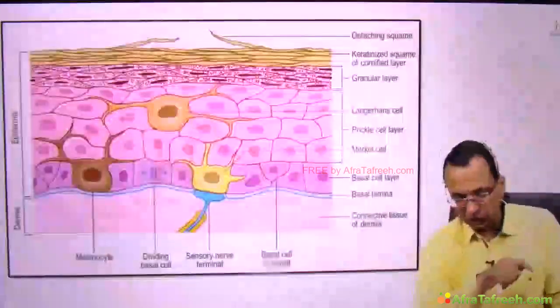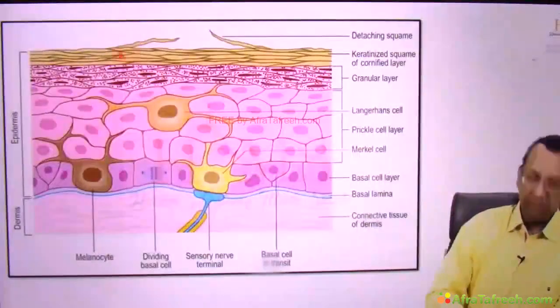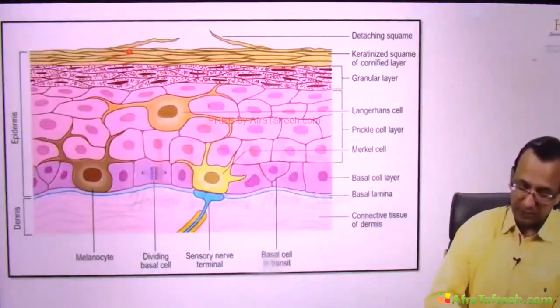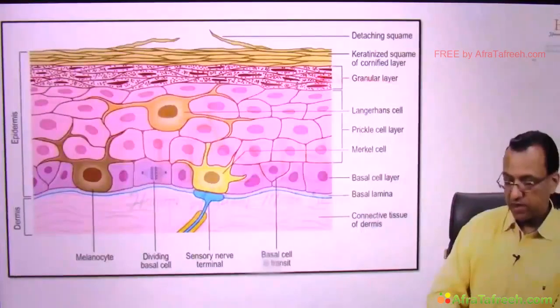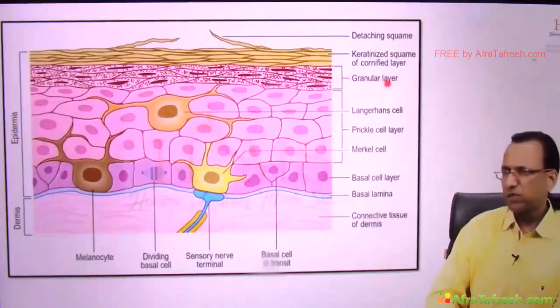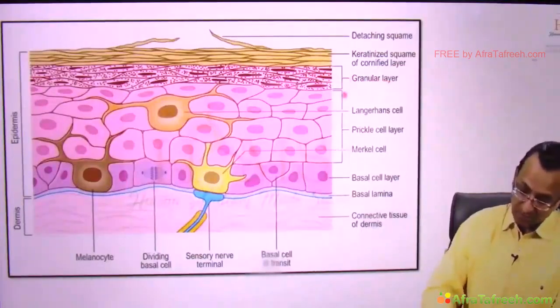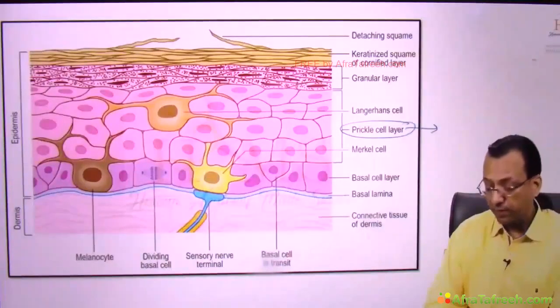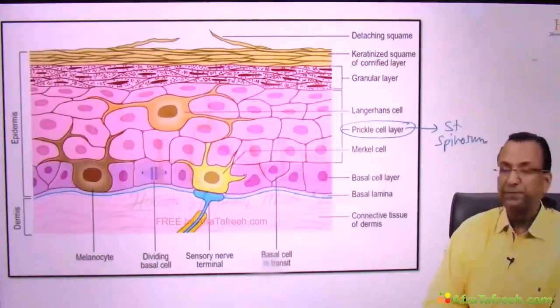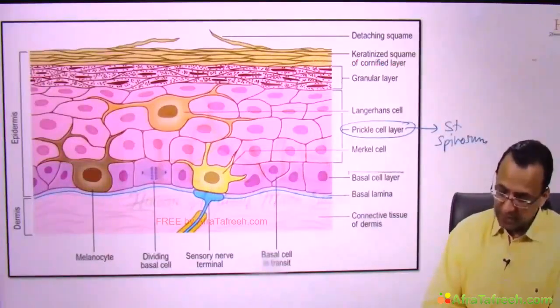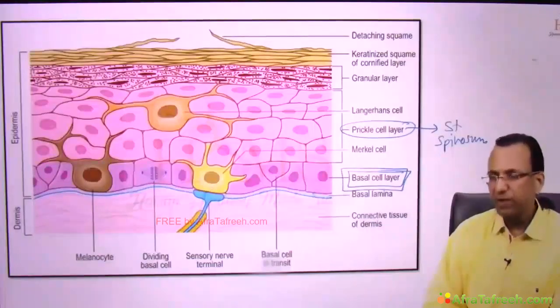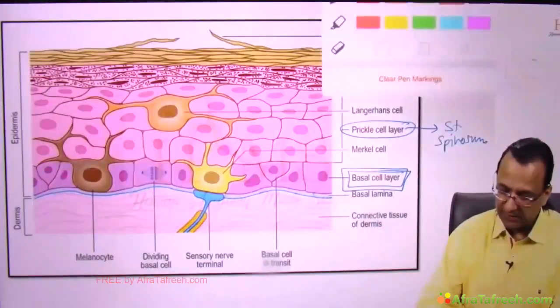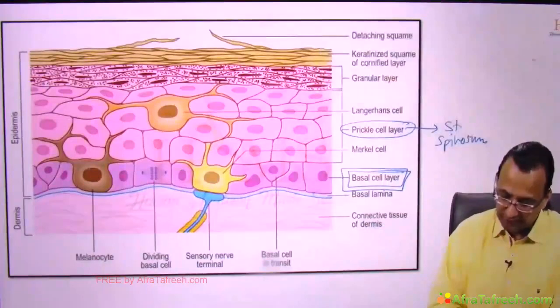Actually, this is the first, stratum corneum, having a lot of keratin fibers. And then what is deep to that? The granular layer with the keratohyalin granules. And what is deeper to that? The prickle cell layer. What is prickle cell layer? That is stratum spinosum. And what is the basal layer having? Actually, the basal layer we have to focus upon because there is a cell which is here.